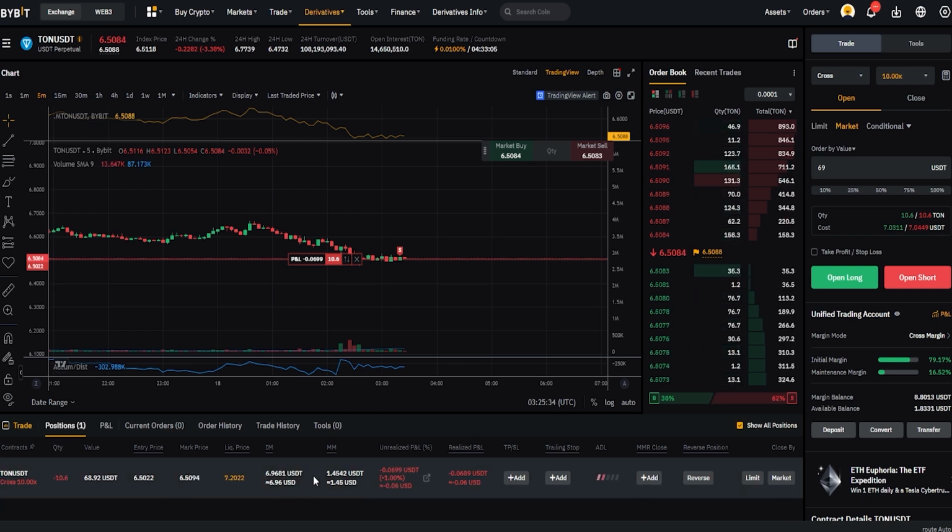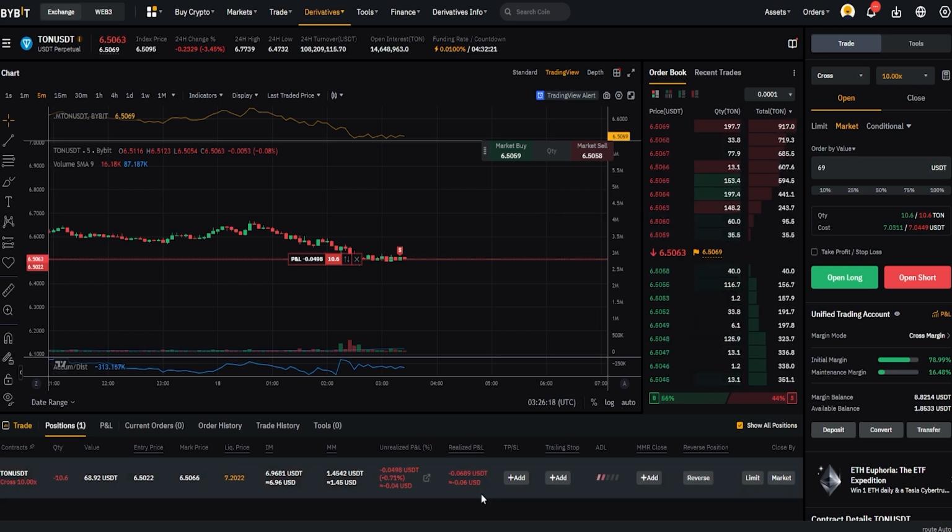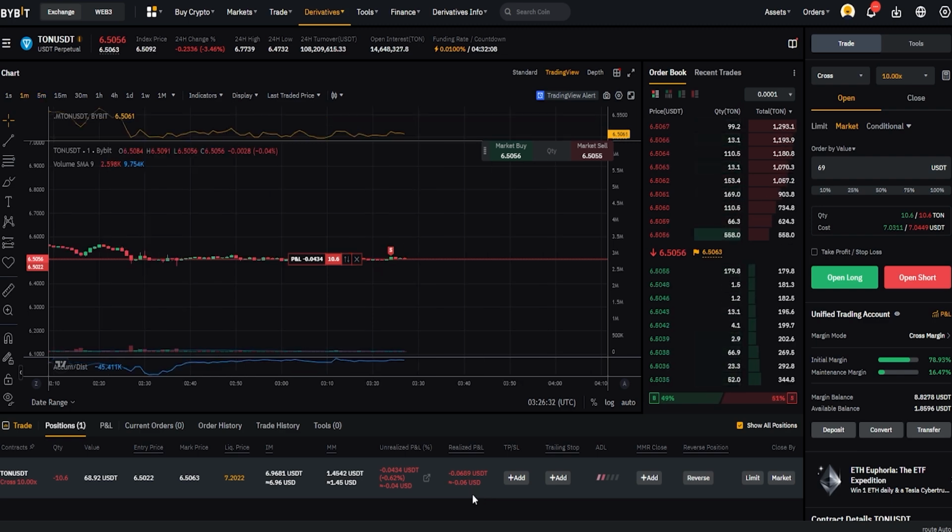Because we entered the transaction on 10x leverage, respectively, we increase our earnings. Let's say, if we entered the trade for $6, we would calculate the profit from $6. But since we entered the trade with a leverage of 10x, our trade is now $69. If we entered the trade with a leverage of 100x, that would be $690, and the profit would be calculated on that. But don't forget about the commissions, because we will pay commissions also from $69, not from $6, which we have, and also from $690 if we go in with leverage. That is, both profit and commission are calculated on the basis of the total amount that we have in the deal. As you can see, up to this moment we are still in a loss.